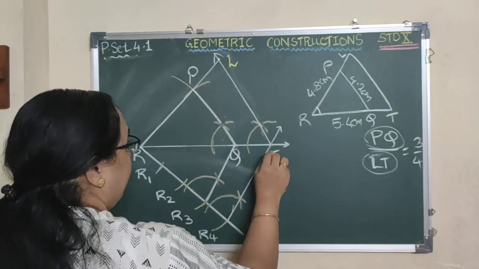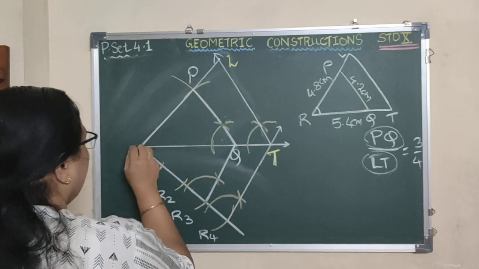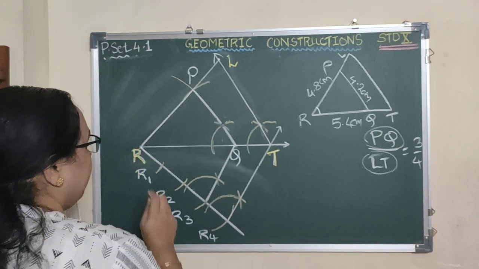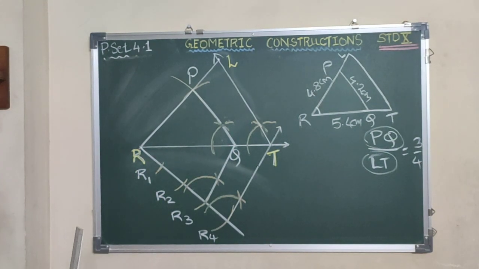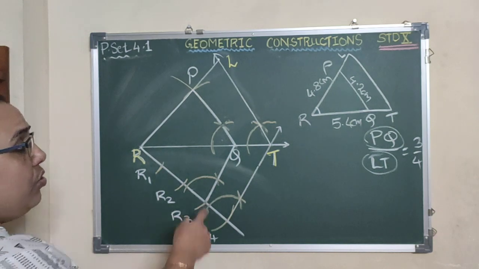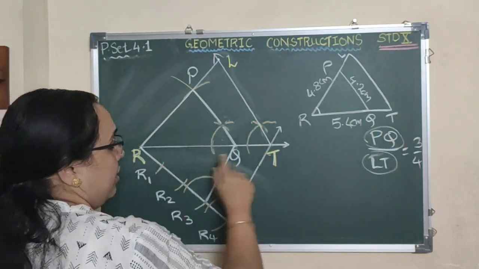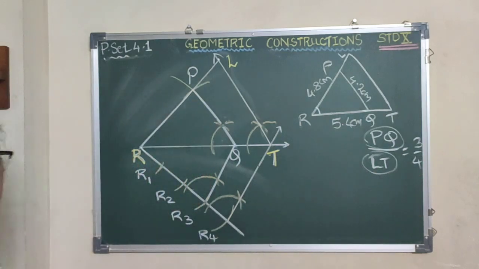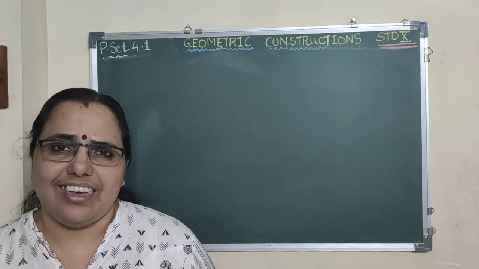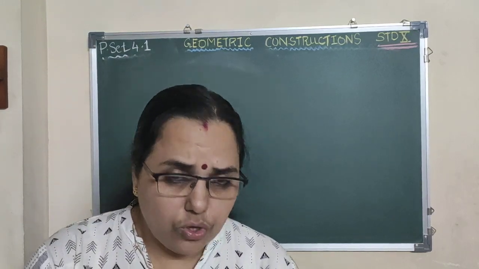So this is LTR triangle. I hope you can see the LTR triangle as well as the initial triangle PQR. So when you finish with the construction, you can conclude here, looking at the figure, that PQR is a smaller triangle, LTR is a bigger triangle. Is that very clear? So with that we finish the construction of the second sum. So completing the second sum, now we have the fourth one.